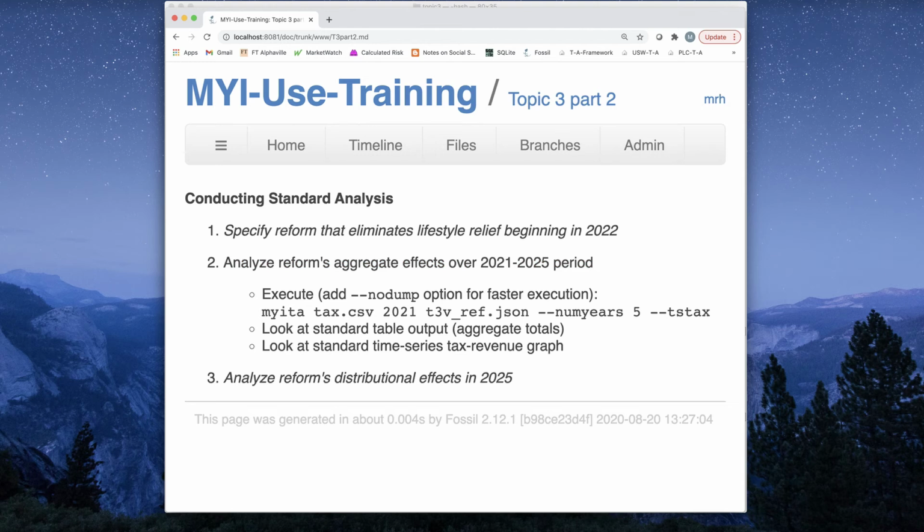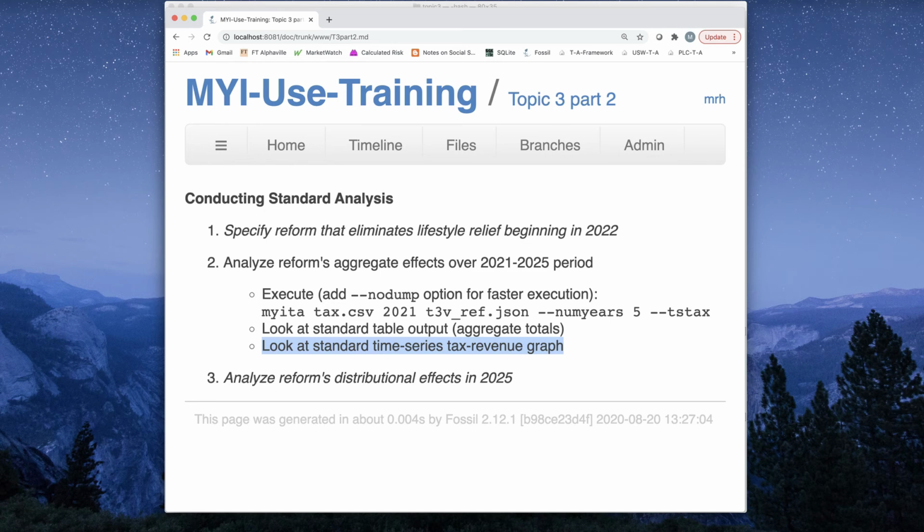So we did this before, but now we're going to add something new. The TS tax, time series tax option. That tells the model I want an extra output file that has data in it that will allow us to generate a graph of aggregate revenue over these 5 years.